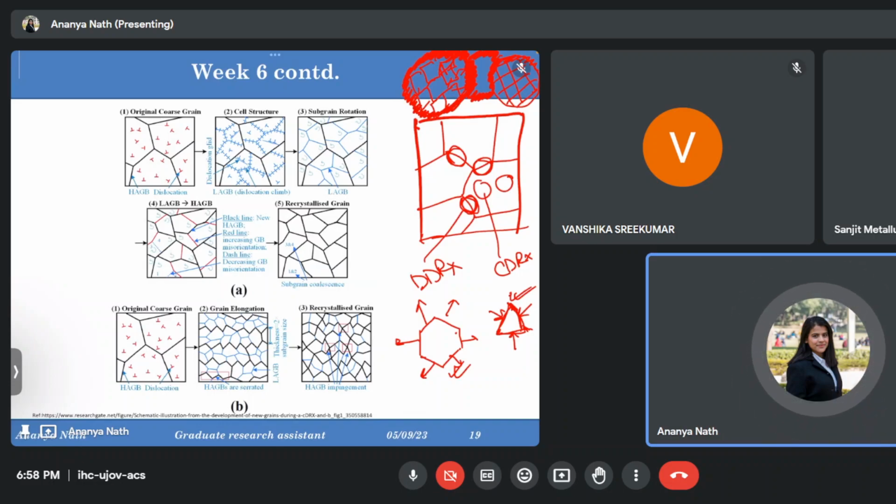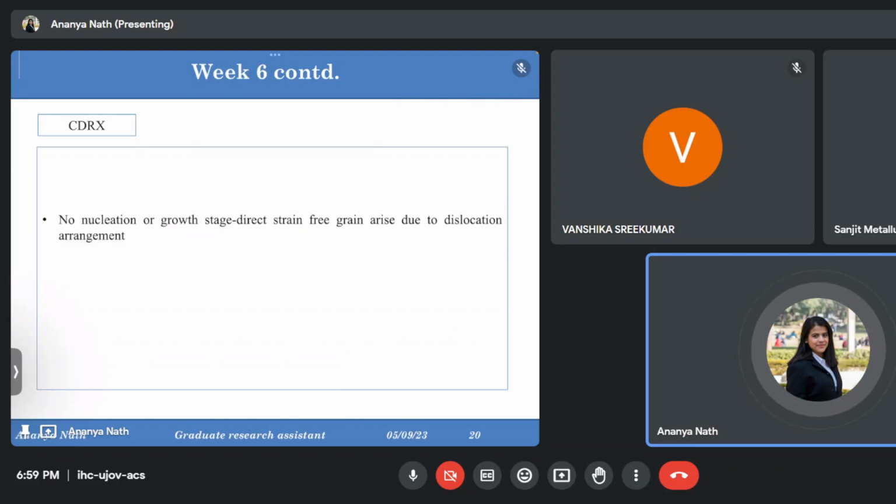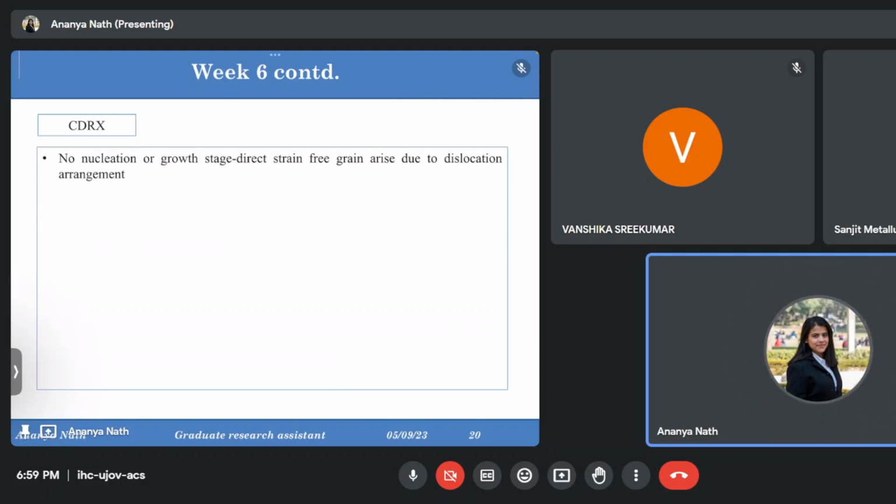Here the low angle boundary is formed in the grain boundary, but the high angle boundary may form anywhere, because anyhow that is a high energy configuration, that is not stable, but they have rotated in such a way that they cannot be at an equilibrium or low angle position anyhow. So this is how they are making new grains to get stabilized. So in CDRX, no nucleation or growth stage as such. There will be some nucleation but no growth stage.